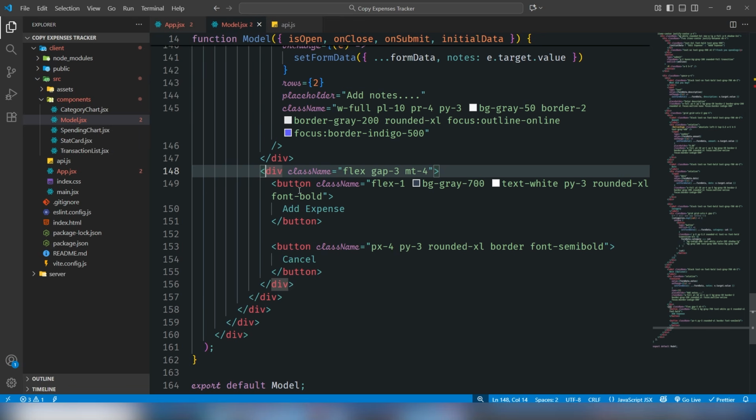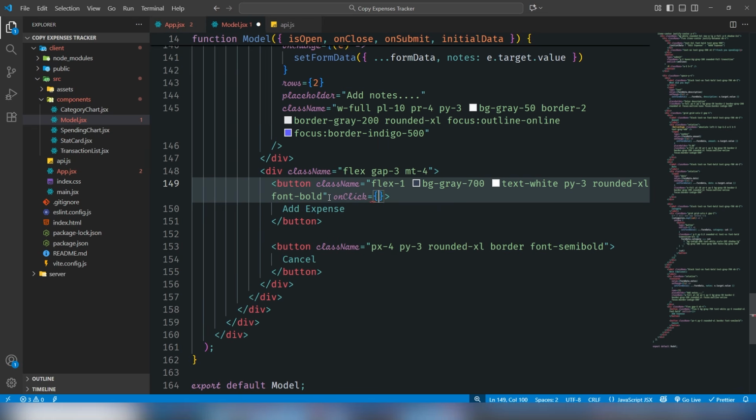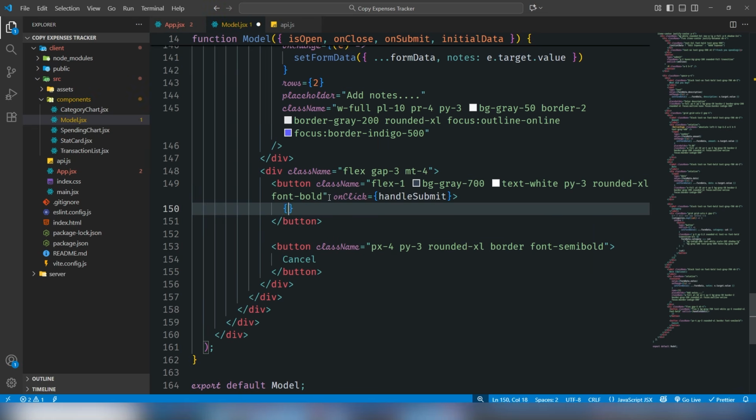the on submit event, right? So this is my function, so I would like to onClick handleSubmit, and also I would like to use initial data exists to display save changes, otherwise display add expense. Alright, so this is a cancel.